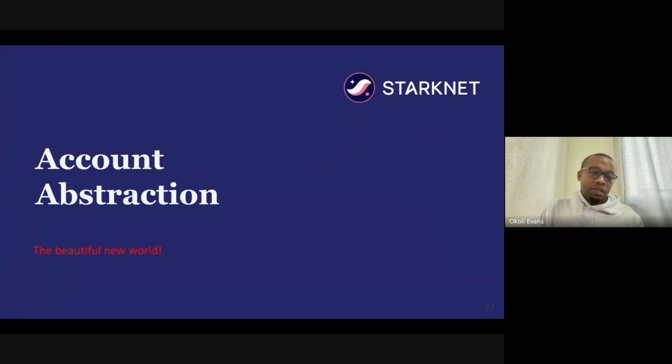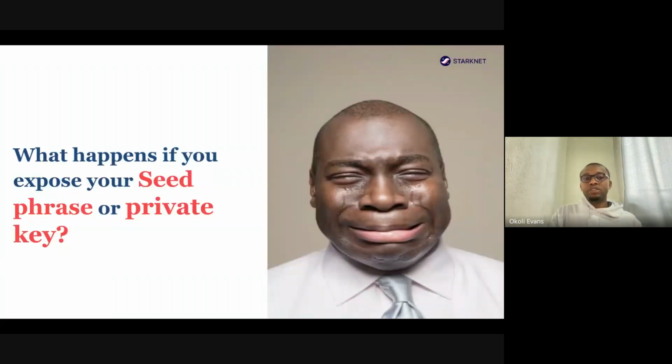Okay, let's talk about account abstraction. Yeah, this has been a buzzword for some months or some years in the blockchain ecosystem. While some protocols are trying to create the buzz that they are implementing account abstraction, everybody's marketing. But this was inbuilt, it is native to Starknet. It's built into Starknet by design. So what does account abstraction mean?